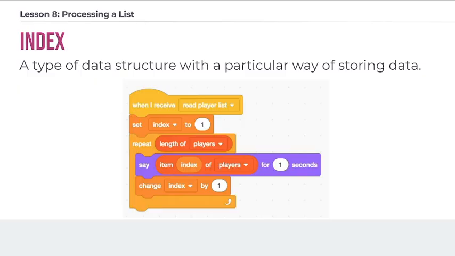All right, so what we're going to do is create a variable, and you've done that before, right? In Scratch, we're going to create a variable called index. All right, an index is actually going to track what place on the list we're on.